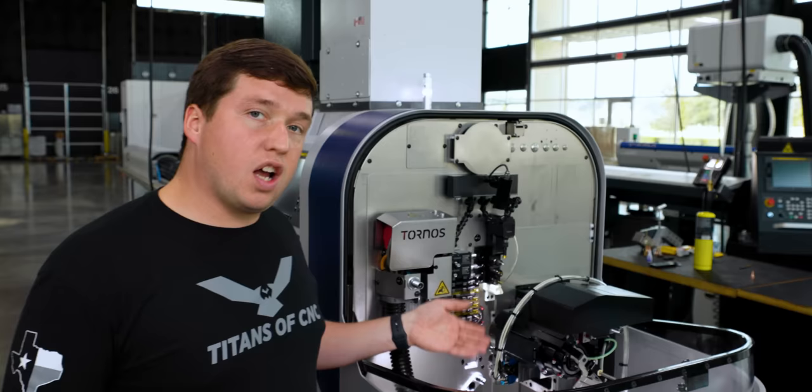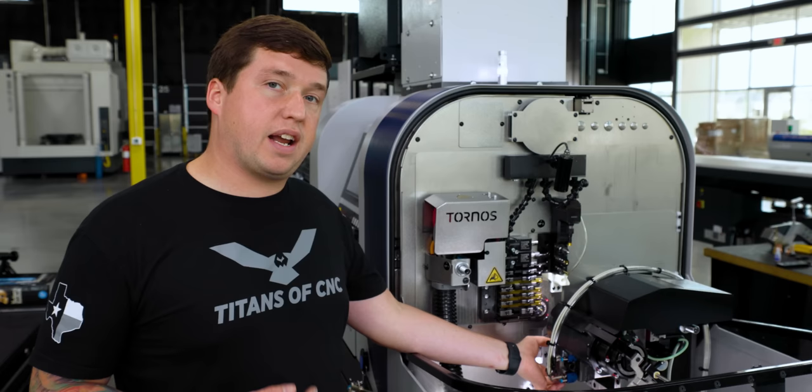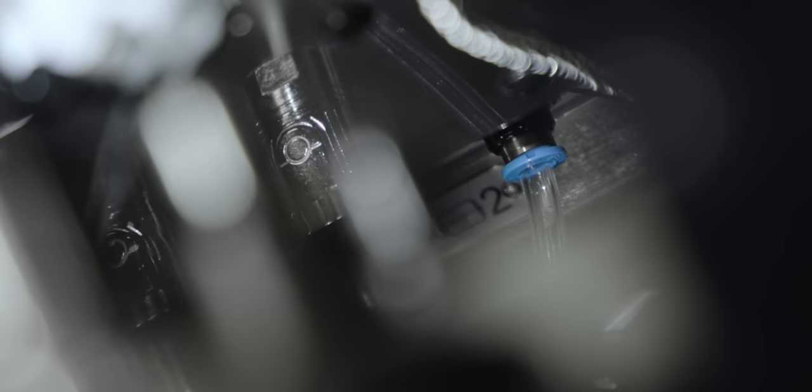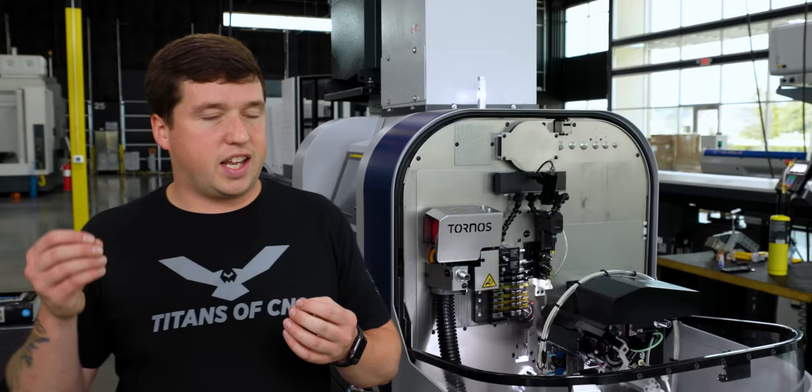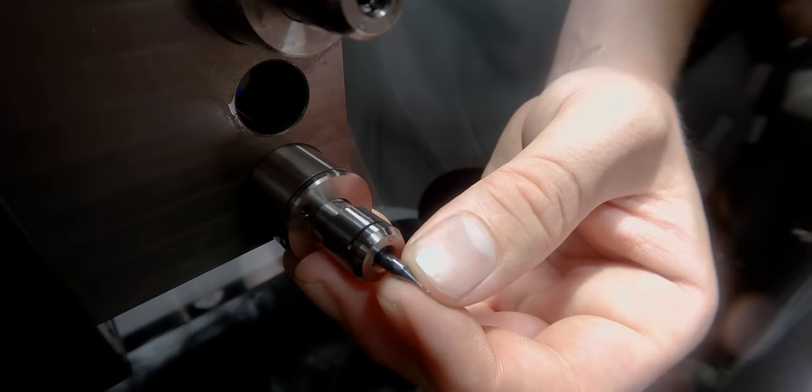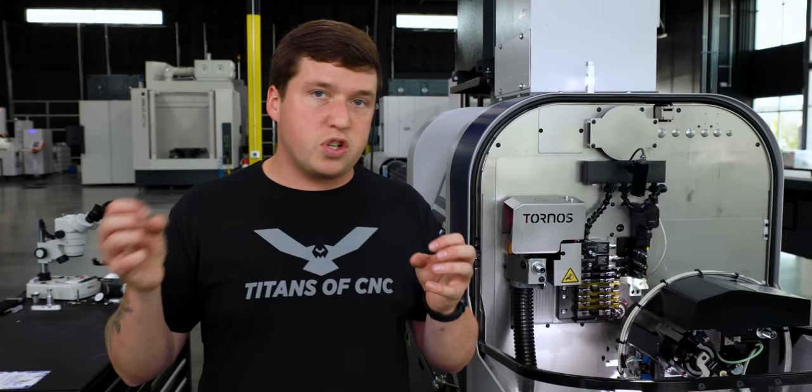So this is where the high frequency spindles come into play here. You'll notice I have two high frequency spindles underneath my counter spindle. You'll also notice there's an air line running to it and a power line running to it. The air line's just to keep back pressure. There's always a little bit of air that sounds like it's leaking out of these things. That's totally normal. It's just pushing air out so nothing can get in.